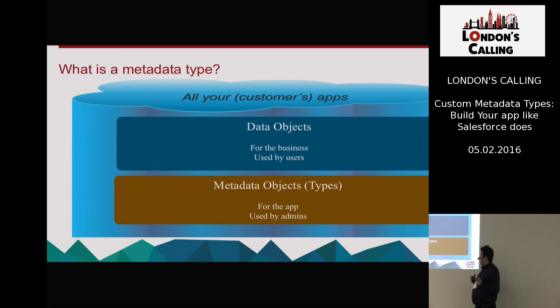When we call this a metadata type, I want to make a distinction between two different kinds of objects in Salesforce. There are your regular data objects. Those are most of the objects that your application talks about, and they're the things that your end users will actually manipulate: accounts, most custom objects. And then there are the metadata objects. These are objects that are manipulated by admins as part of building the app. So they're not what the app is about. Their records are part of the app itself.